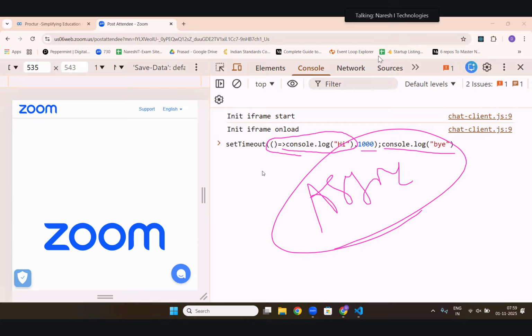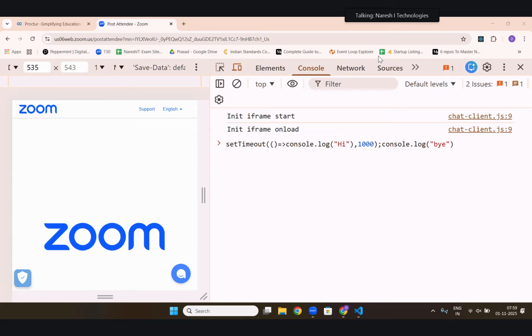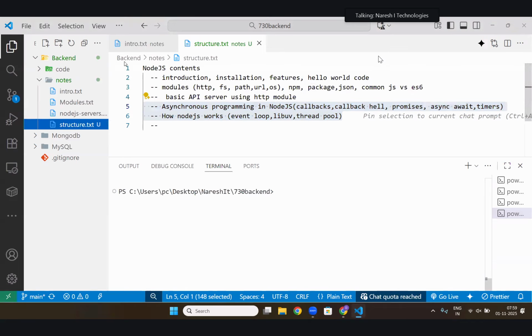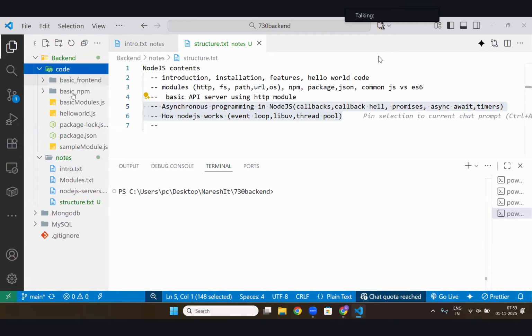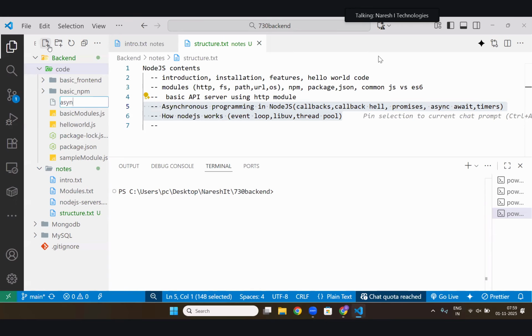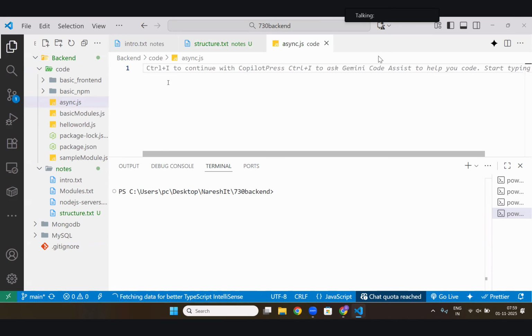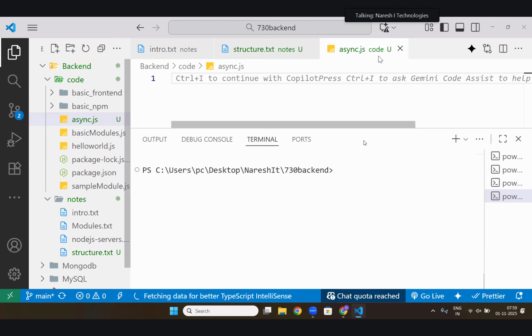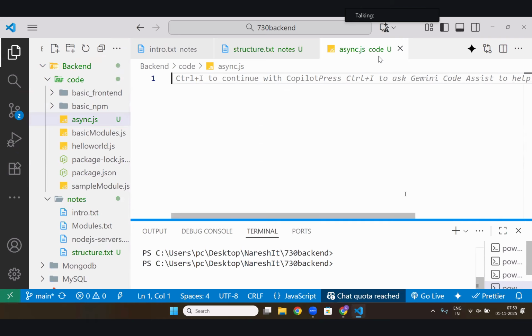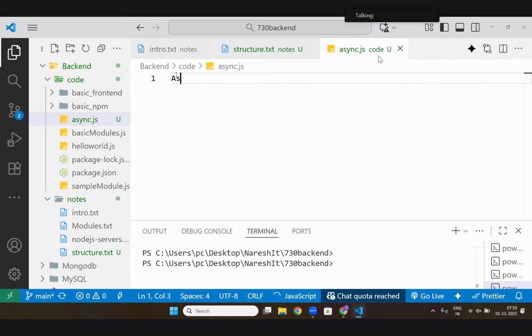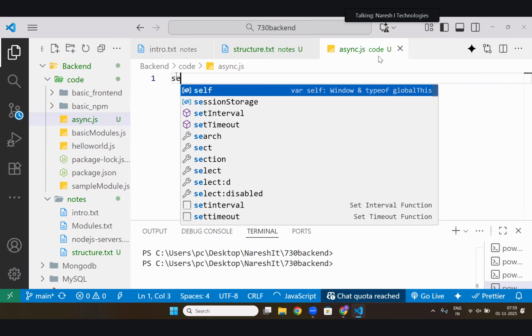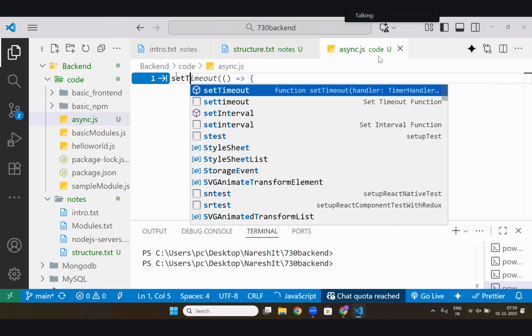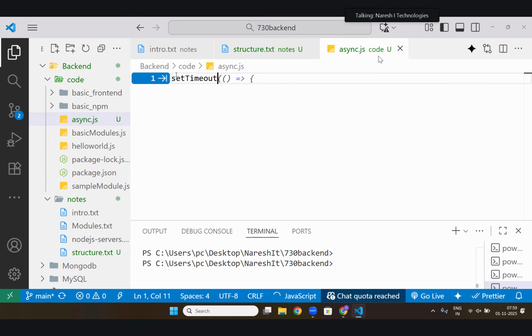No. Now, let's have this thing. If I write it here, in async.js, I use setTimeout.